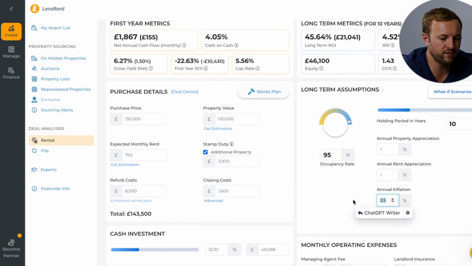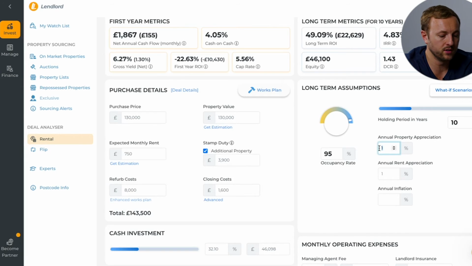Now, I always put inflation to 0. People always go, you should adjust for inflation, but actually, inflation is applied to everything. So either you apply it to absolutely everything you do. So if you're comparing property against stocks against cash, then you should apply the same inflation to everything. So my logic is don't apply it to anything, and it goes through there.